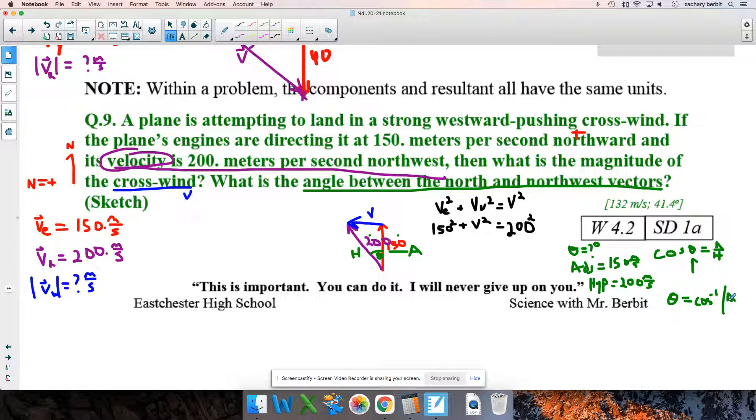And, then, you can substitute all that business. That's an adjacent on top. And, so, this state is just going to be inverse cos of 150 over 200. Put that in here. And, make sure you're in degrees here, not in radians. And, you'll get the answer. Notice the answers are on the page. So, try me a calculator. It should work out just fine.